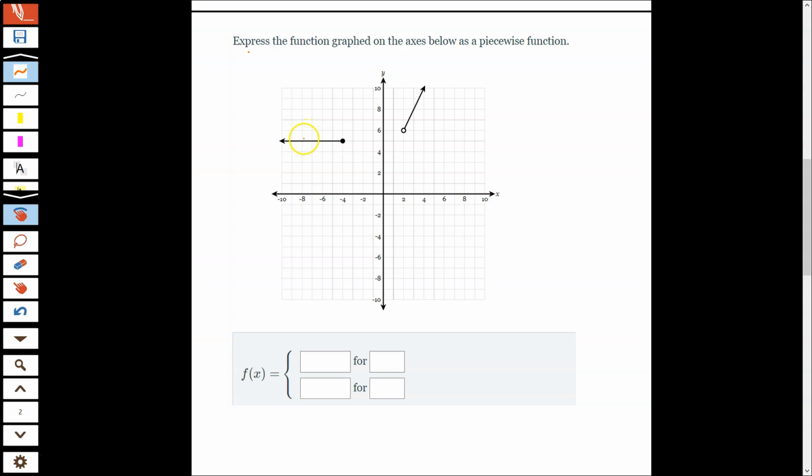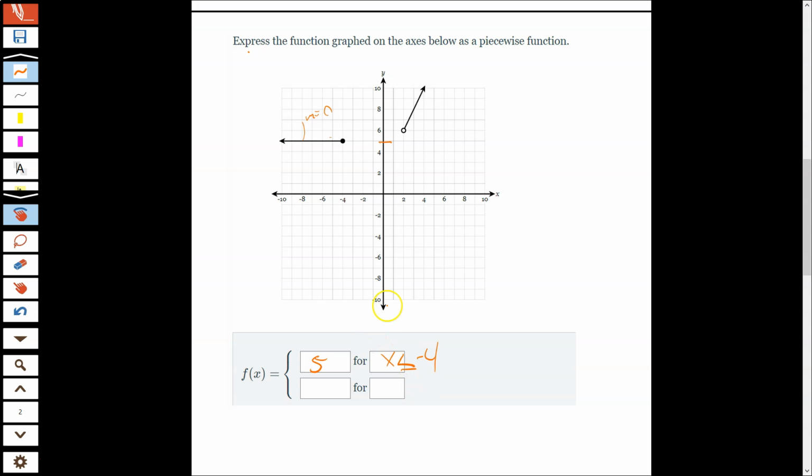Okay, so there are two somewhat interesting situations you can run into here. The first is we have a horizontal line. So this line has a slope of 0 and a y-intercept, it looks like, of 5, right? So horizontal lines, you probably recall, just have an equation of y equals, in this case, 5, right? Because that's where we see it. So that's the first thing you can run into: a horizontal line. The bound works the same, right? So for the region x less than or equal to -4, because we have a closed circle there.